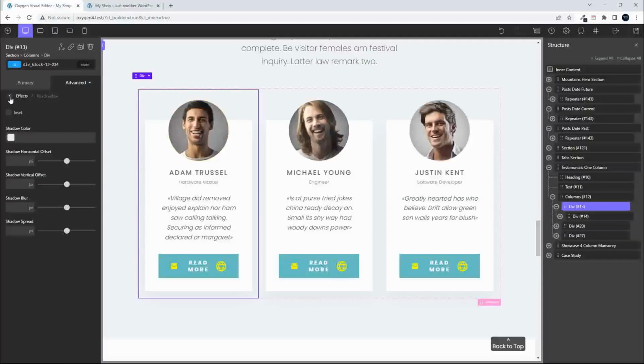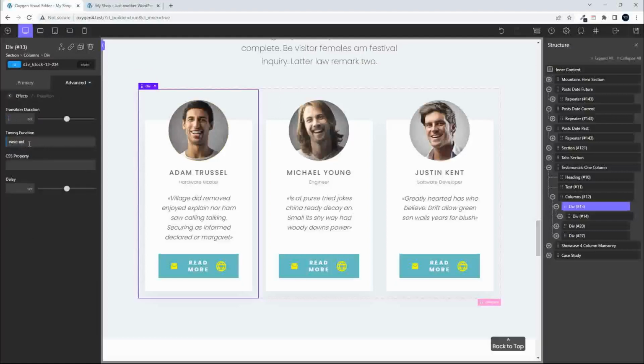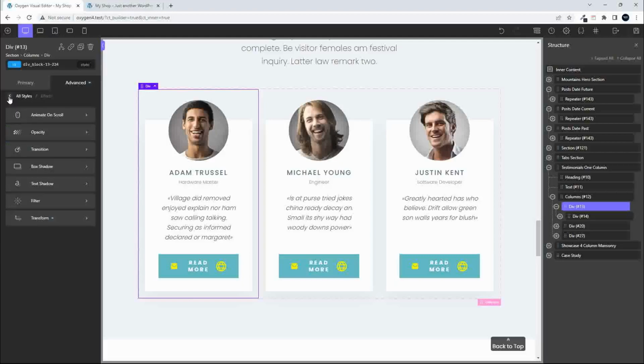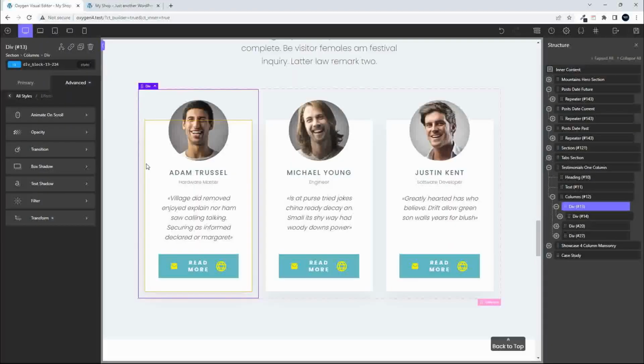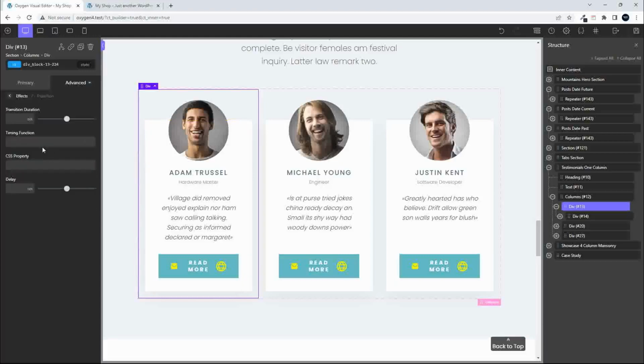To do that, what I want to do is remove some of these transition settings here, because they are also needed when we're looking at the normal state. So right there, we have the content element with no settings applied. The first thing that we're going to do is look at a transition. You can look at different transitions.